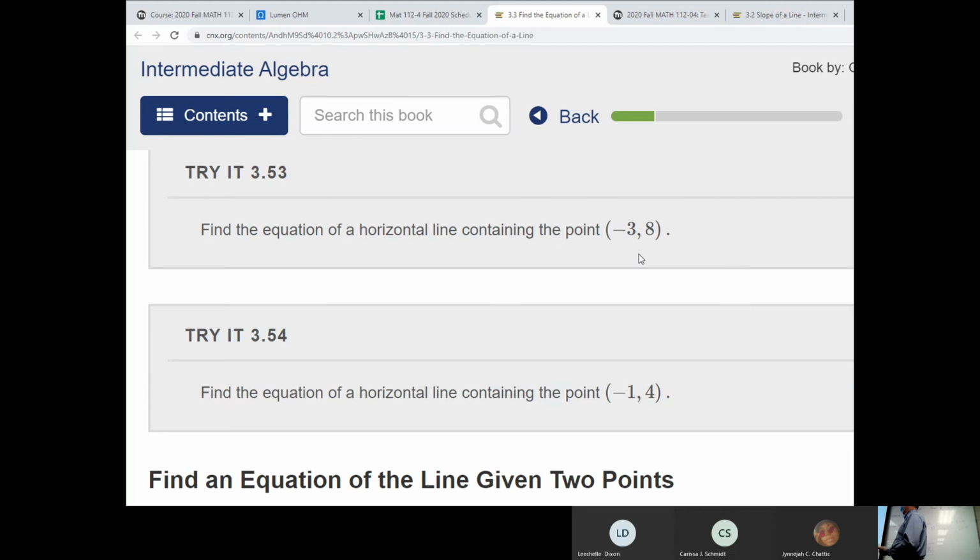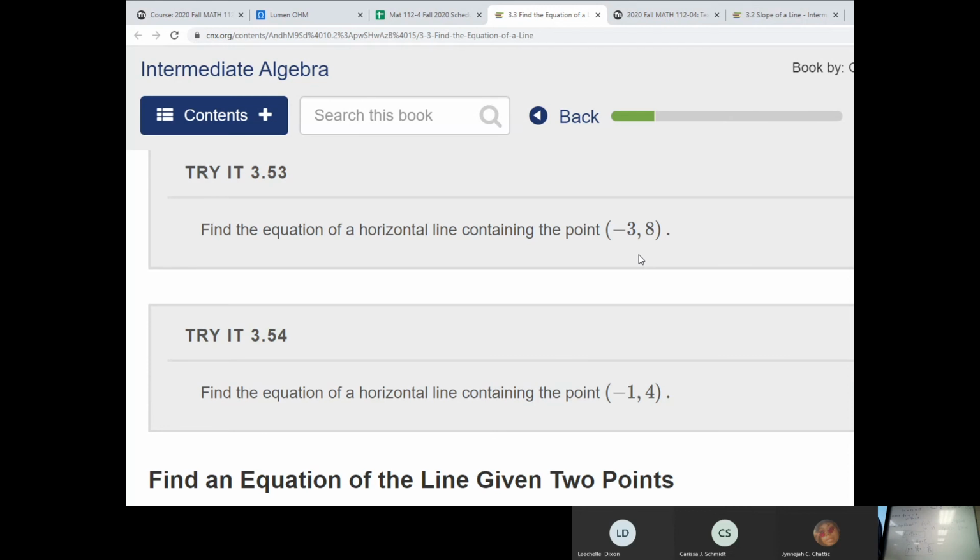So when you see horizontal line or vertical line, although a vertical line does not have a valid slope and it's not a valid function, the formula for a vertical line is x equals something forever. No matter what y is, x is a certain value. So that's the formula, even though it's not a proper function, because for a given x, y can be anything. And it only has a domain of one value of x.